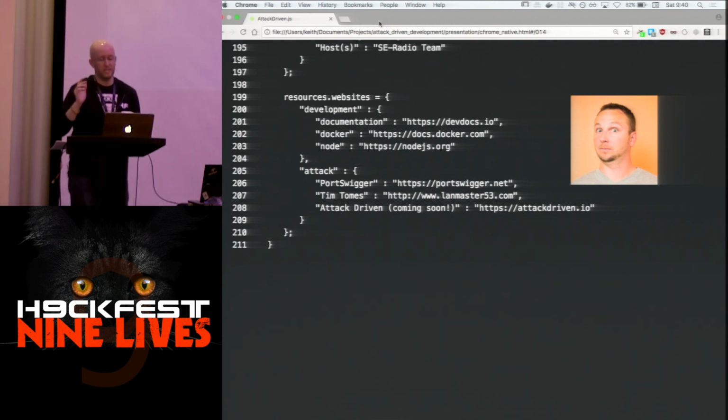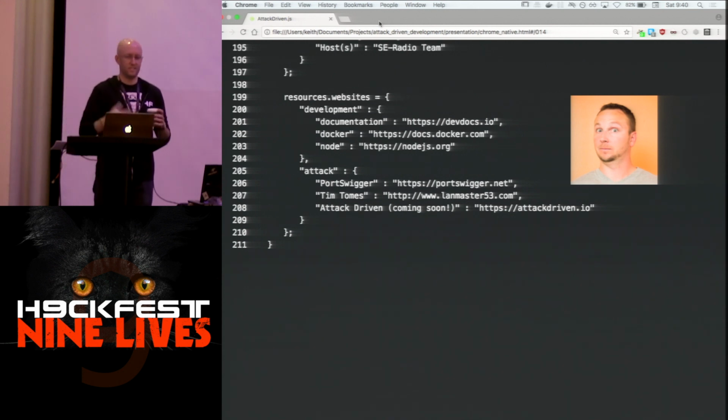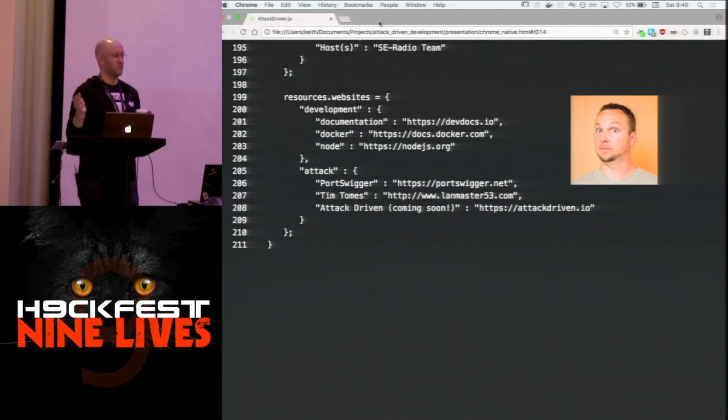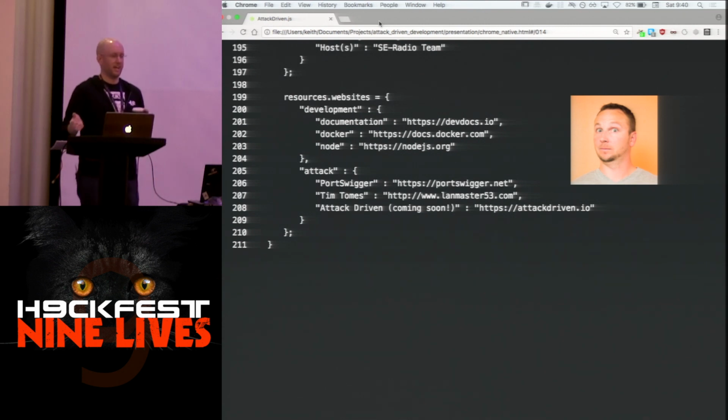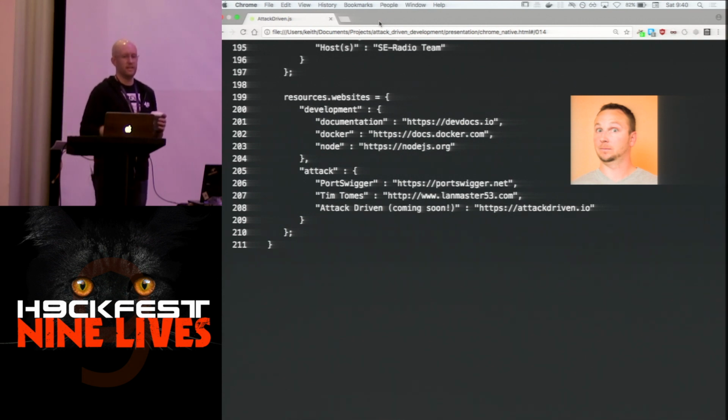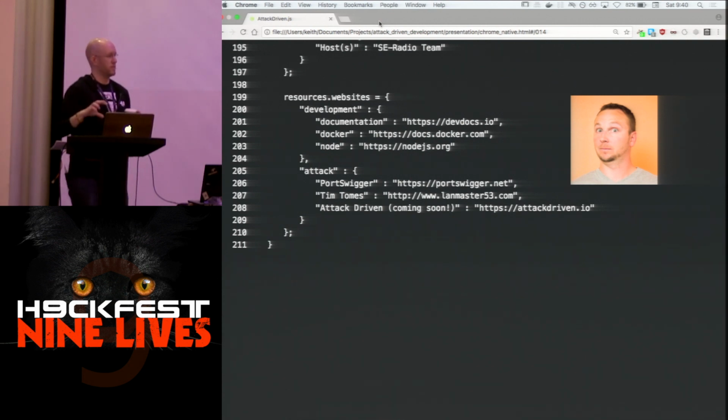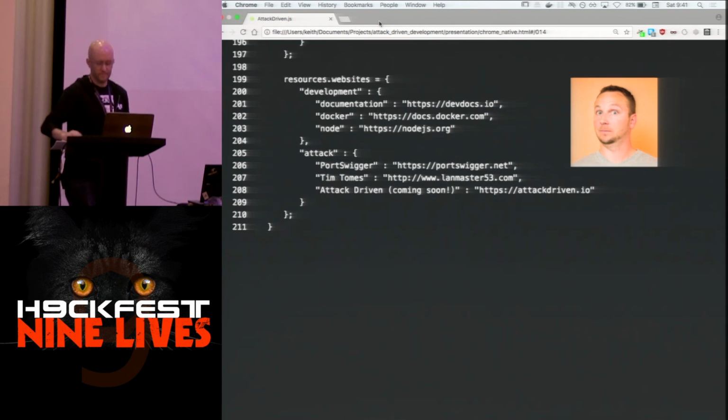So I am also running a website, AttackDriven.io. It doesn't work on mobile right now, it works on your computer, but it's just a silly landing page. I'm writing it in React.js, going to be coming next spring. It's going to be talking a lot about the different languages, libraries, frameworks that I'm focusing on, maybe some simple starter, broken code that you can work from, and then from there, maybe different chains of attack, et cetera. So that's going to be forthcoming.